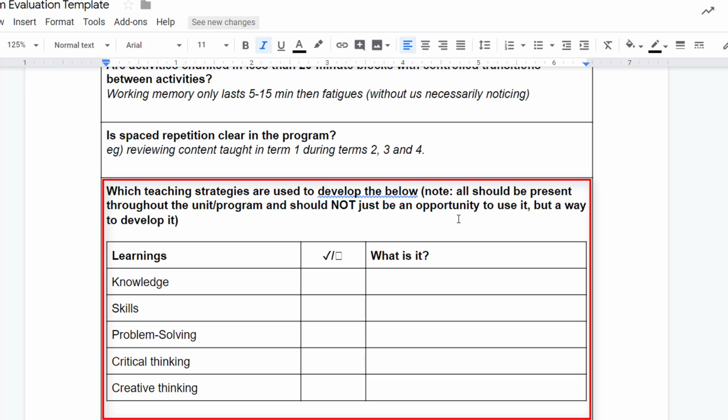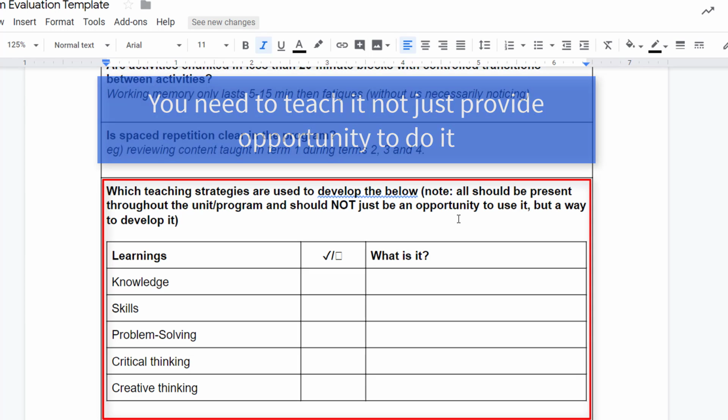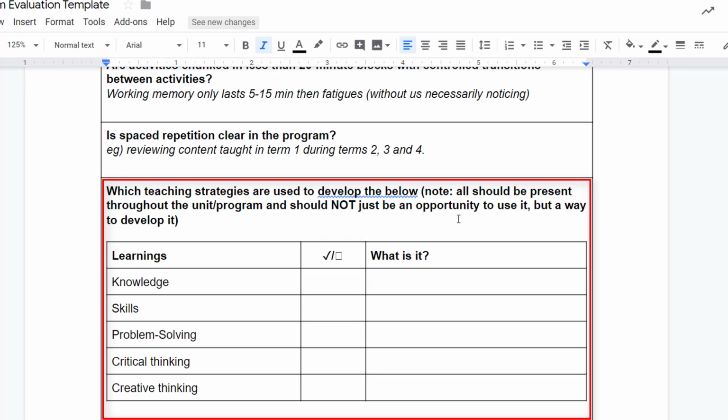Now, often when it comes to problem solving, teachers don't do this. Teachers just give a problem and go, okay, here's the problem, I want you to solve it. And they don't help the student to learn the skills involved in problem solving. Just because you have a problem that's set up in your lesson does not mean that you've used any teaching techniques to develop students' problem solving. Okay, so you want to make sure that if you are doing some problem solving, that you actually have something in there that is teaching students how to solve problems as well.